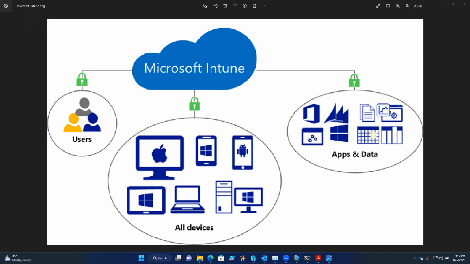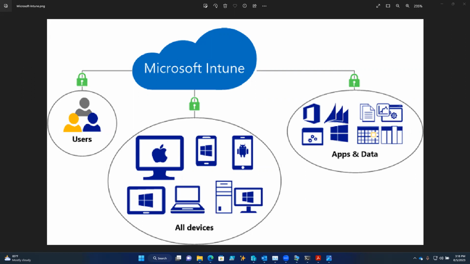As you guys know, today's training session is on Microsoft Intune. Some of you may have already used it. Some of you may have heard about it. So, Microsoft Intune is one of the productivity tools within the Microsoft 365 suite. Companies use it to manage their enterprise devices and applications, right?